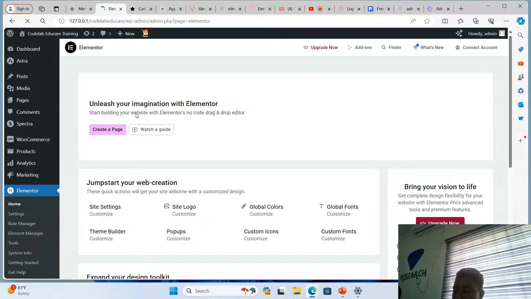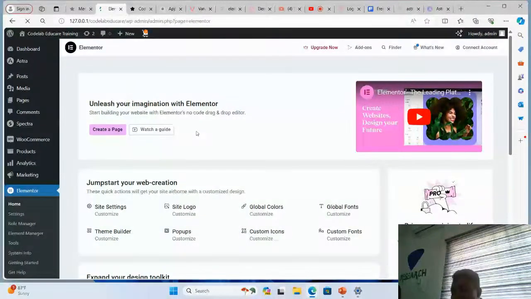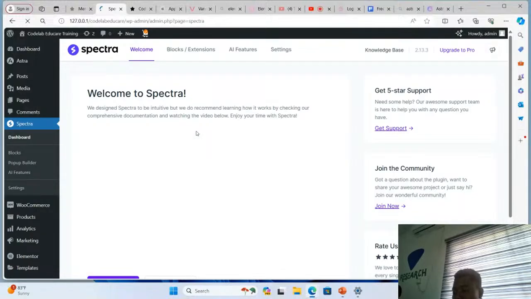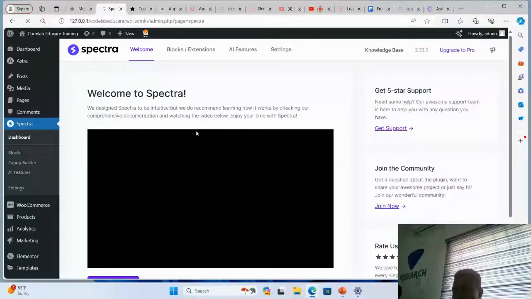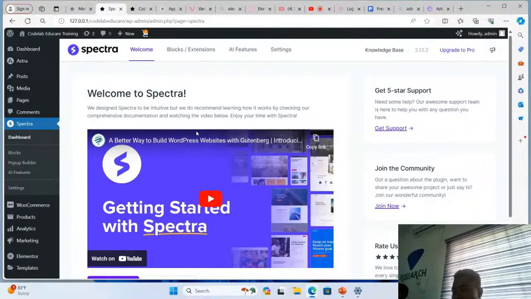Spectra is very sweet for e-commerce. No, Spectra is basically for shopping. So Spectra is just like a builder.